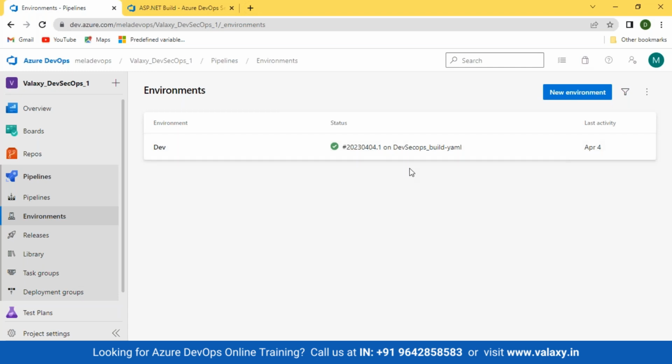Three things I talked about: environments, logical grouping of resources, a collection of resources; this is applicable for YAML. Deployment group, again, a collection of resources. Task group, a collection of tasks. Are we good? Are we all on the same page? What are these three things?